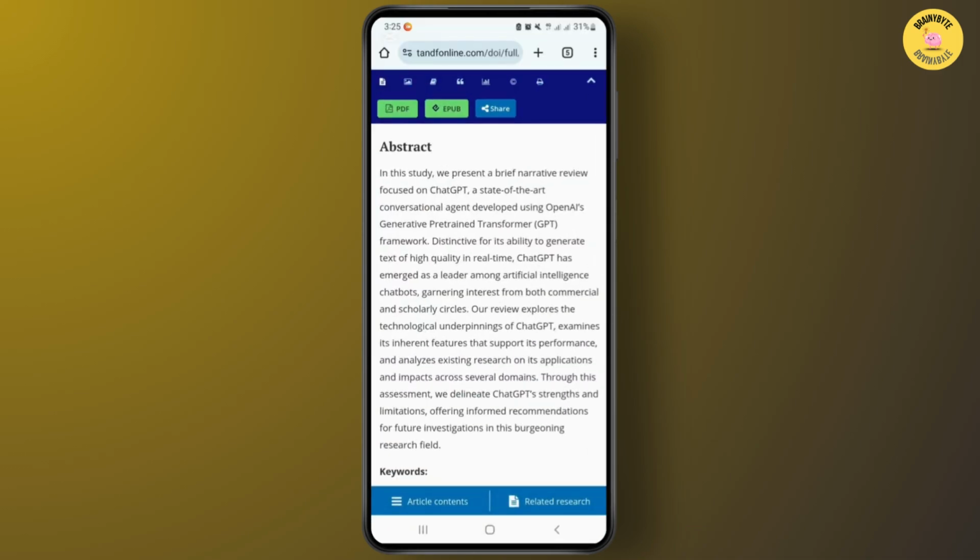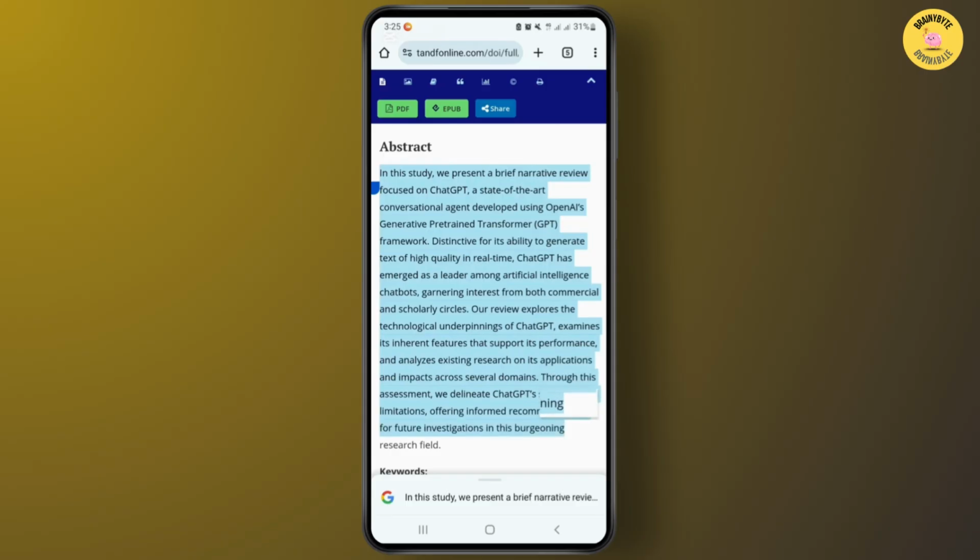So now from here, to copy text from this article, you'll have to just hold that text. Alright, so now you can easily select the text by scrolling with this arrow. From here you can select the text which you want to copy. You can also go to the option select all. After you tap on the select all option, you can select all of the text from this section. So from here I have chosen only this section. After you select the text, you'll have to just tap on this copy option.